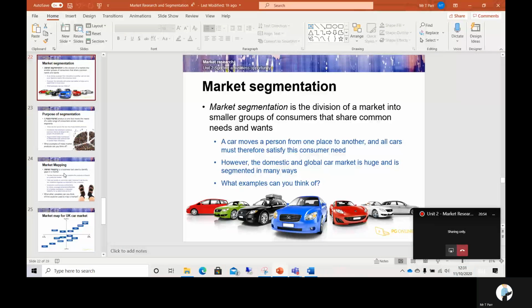So the example there in the image, we can see how a car gets us from A to B, but there's loads of different segments in cars. It could be luxury, expensive, fast cars. It could be cheap and affordable cars. There could be family cars, which are big enough to hold 3 kids and a dog and whatever else. Okay, you want a small city car. You want something good for the environment, say an electric car. You want something which is going to save you a lot of fuel. You want something cheap to insure. You've got loads of different market segments within the car industry. So market segmentation helps you identify clearly who you're aiming your product at.